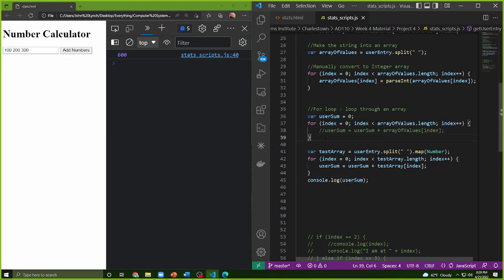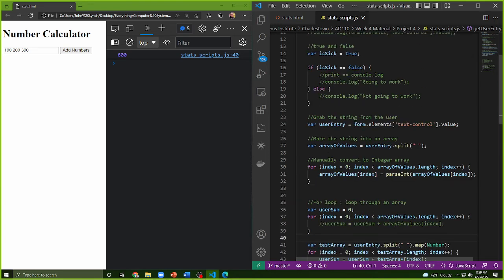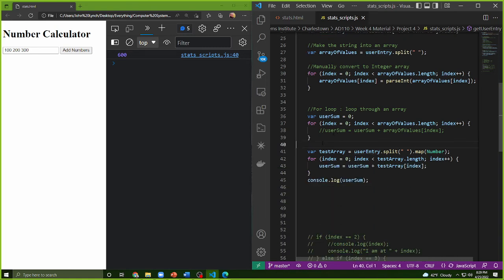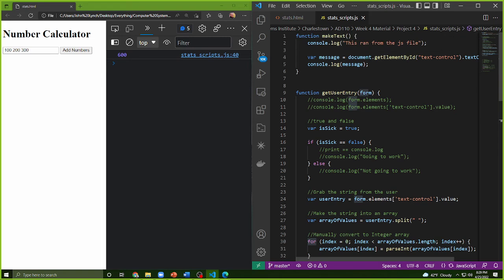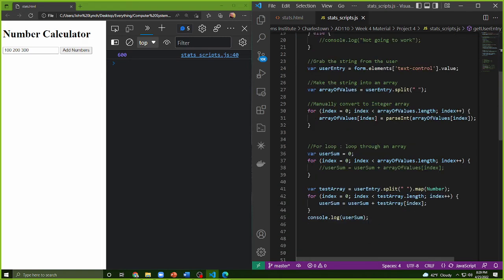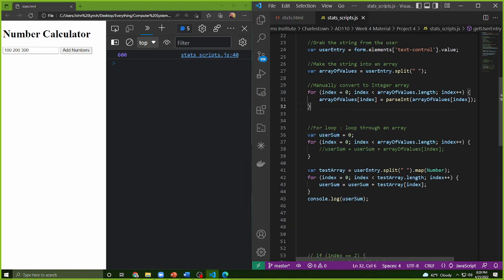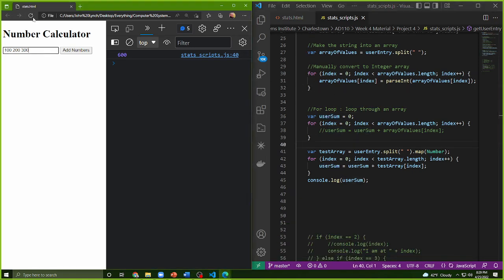Okay. User entry is a name that we came up with, right? Yeah, everything that's light blue is something you made up. You'll see here orange, green, purple, pink, and this dark blue. It's all built in. These guys are stuff that we came up with. Okay. All right, let me see.